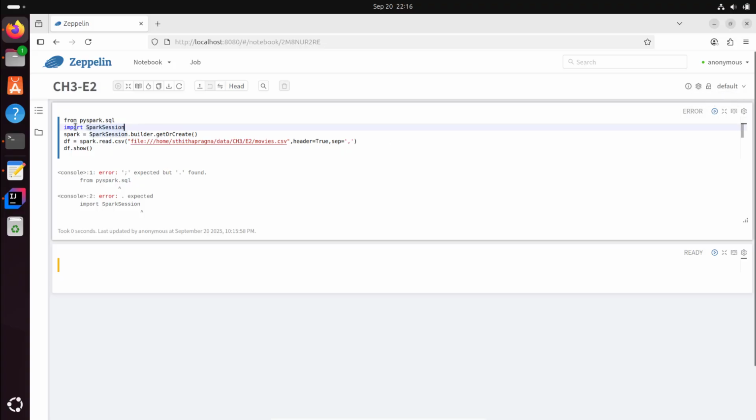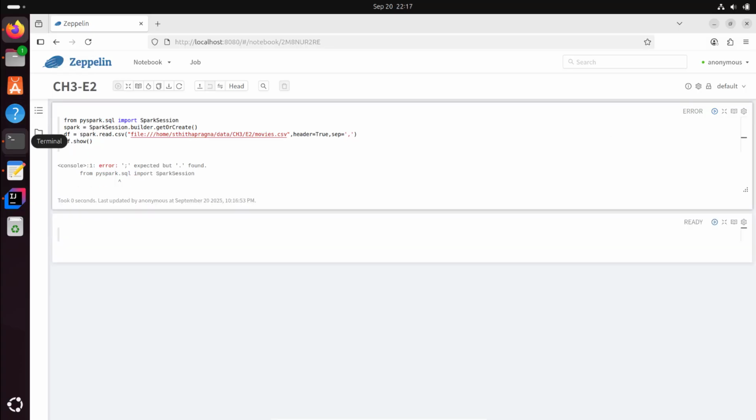Okay, never mind. From PySpark, what is it complaining? Semicolon expected, but dot found. Is there something wrong with this?